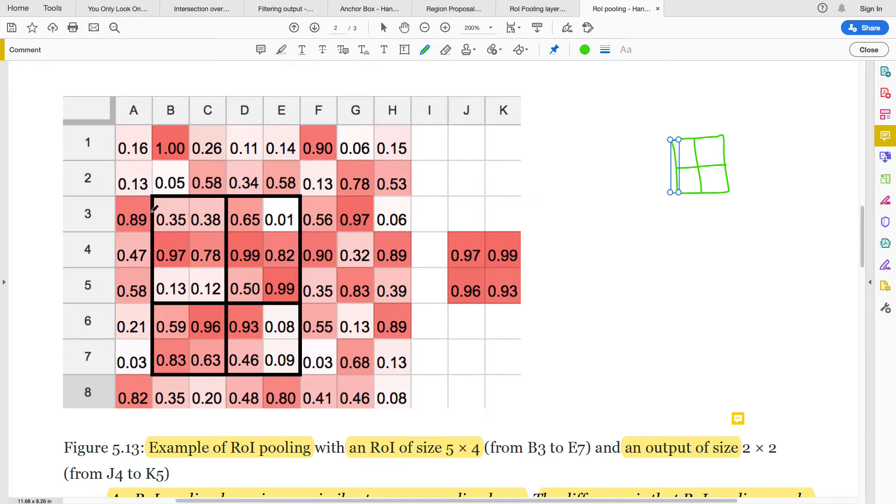Well, this is slightly different. In this case you have an ROI of size 5 by 4, you want your target to be 2 by 2. So what you do now is divide this 5 by 4 by the 2 by 2. Then this will give you some to be 2 by 2 while the others will be 3 by 2. Now we have this ROI size of 5 by 4 divided into this 4 grid.